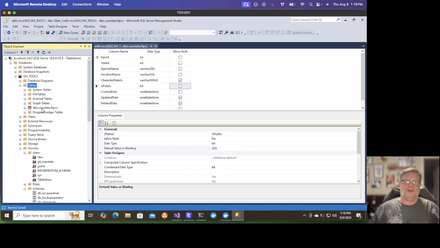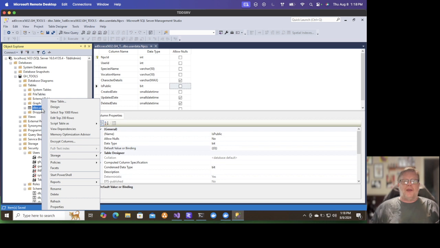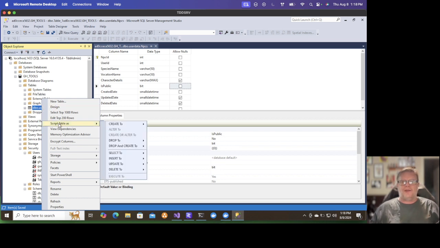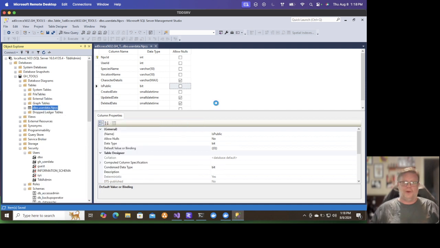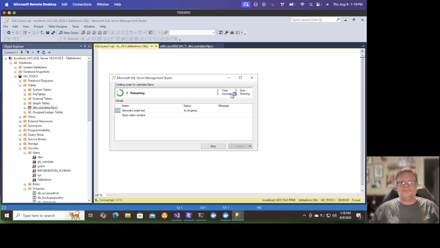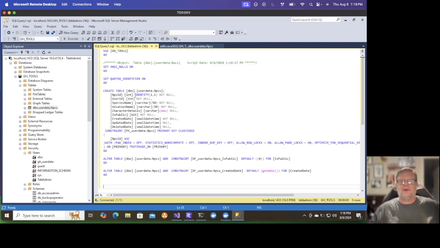And we've got dbo.userdata.npcs, and that's annoying. So what I've got to do is script the table as create to a new query editor window, and it's generating the script for me. And we're not going to create the table dbo dot. We're going to create it as user data dot NPCs.